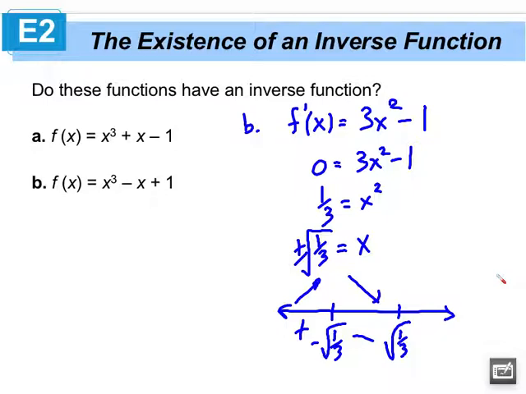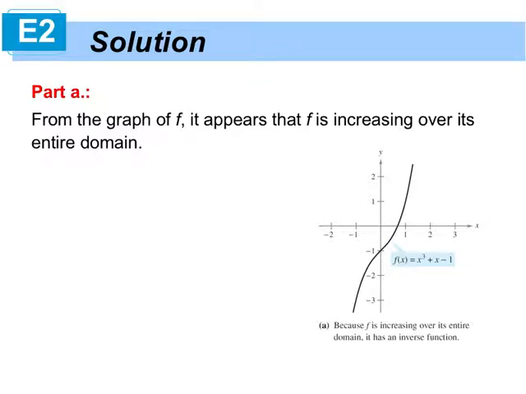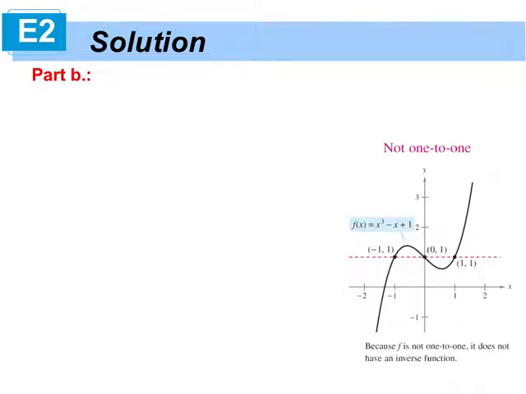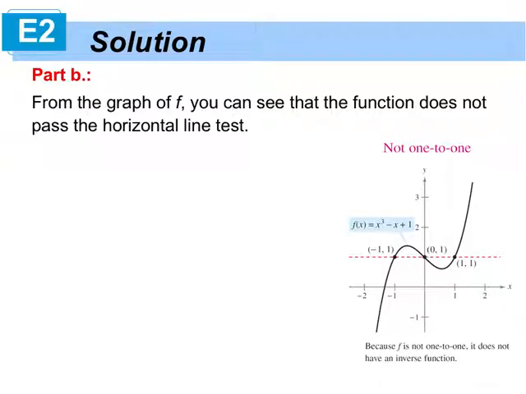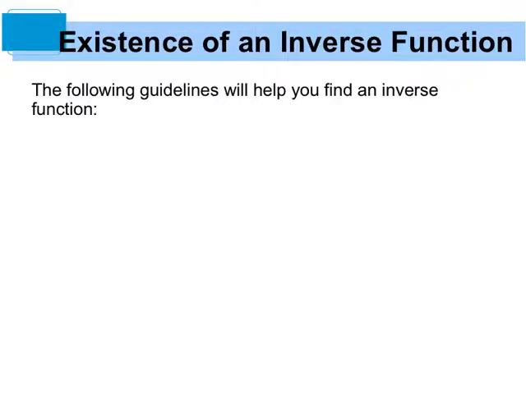And you looked at the picture, right? What is the picture? So it's got a little bit more of a humpy thing in there that would prevent it from passing the horizontal line test. Okay, so there's the first one, good to go, excellent. There's the graph you saw. This one, not so much, doesn't pass the horizontal line test, not one-to-one, all of those things wrapped up into one nice little picture.